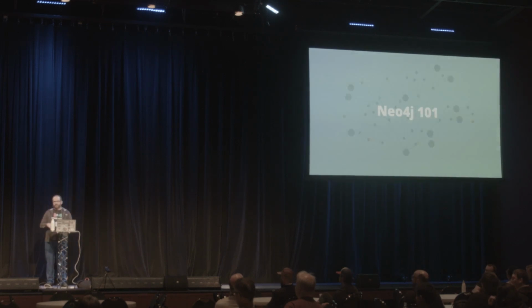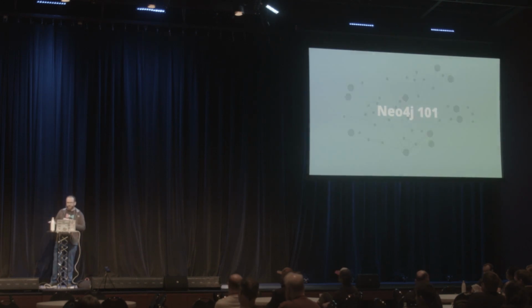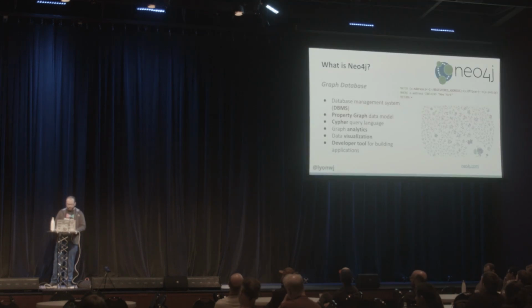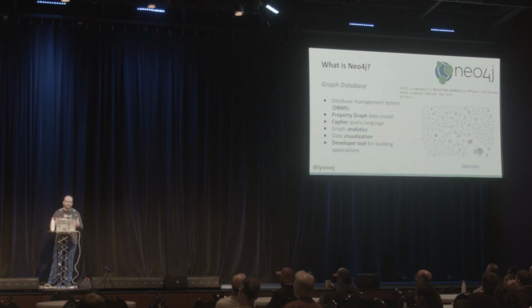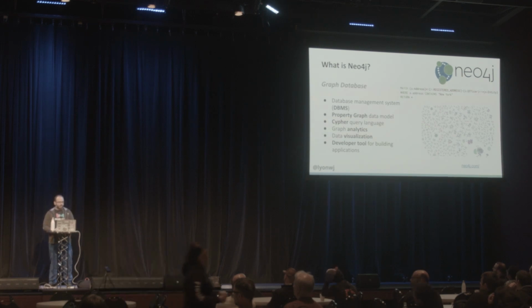Before we get into that, in our examples, we're going to use Neo4j as our data layer. So I just want to talk a little bit about Neo4j, but a lot of the GraphQL things we'll talk about apply to really any data layer. Like I said, Neo4j is a graph database. What that means is that unlike other databases that use tables or documents as the data model, in Neo4j the data model is the graph. So nodes, these are the entities, the objects in the graph, and relationships connect them. Specifically, that data model is called the property graph data model because we can store arbitrary key value pair properties on nodes and relationships. Those are the attributes of our data.